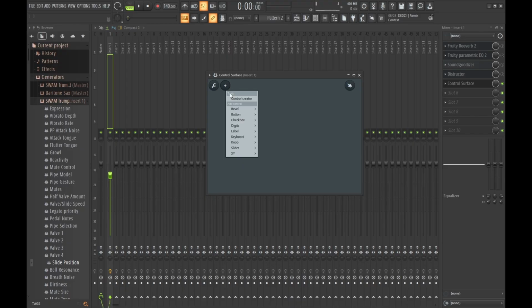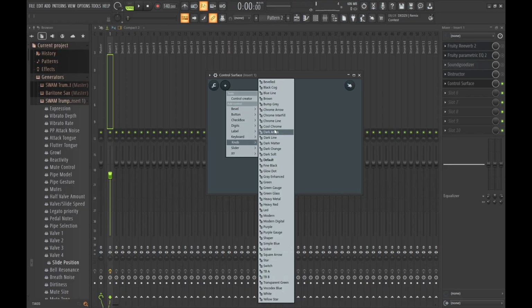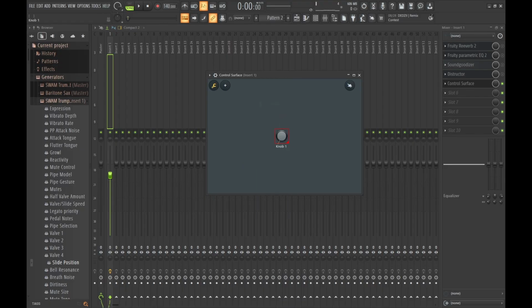Then we're going to click on plus and add a knob. Just choose any one of them. And then let's rename it to brass expression control. Click on this wrench to disable editing. Now you can change it.